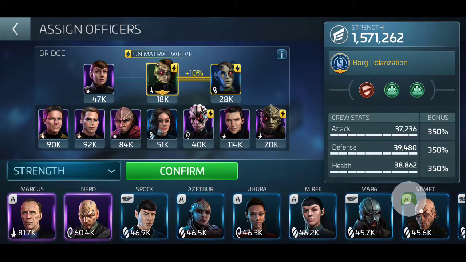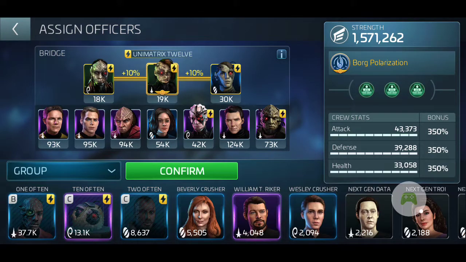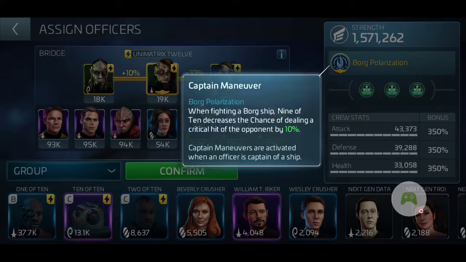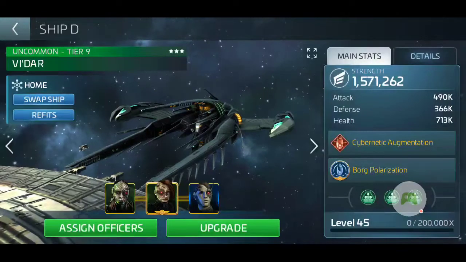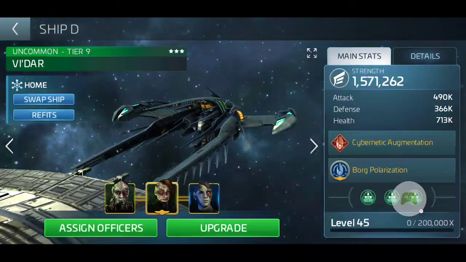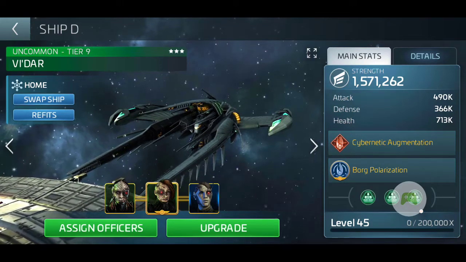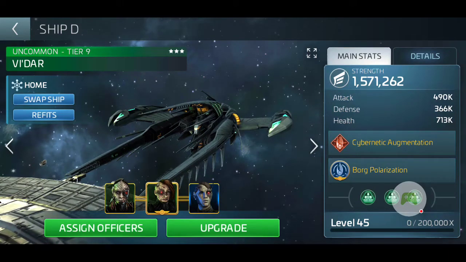So I would put 7 of 10 there as well. You could put 5 of 10 there, or you could also put 8 of 10 there. Those are your two options that you can run to get the maximum crit mitigation, because what you want to do is stack that up to 30%. When you do that, you'll notice you get a full 30%. That means these armadas will not be able to crit anyone in your group, and that person is going to be key to your group surviving longer.